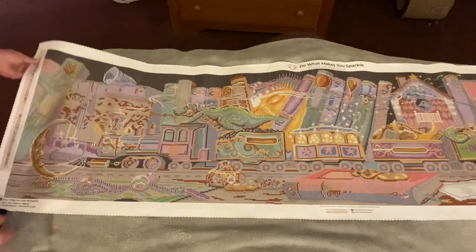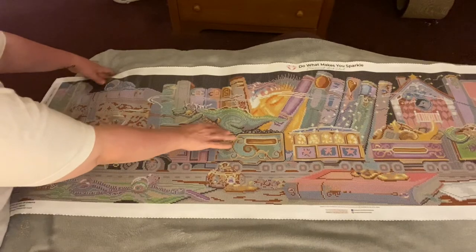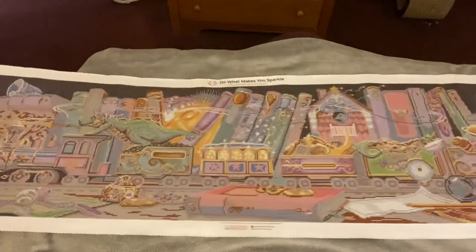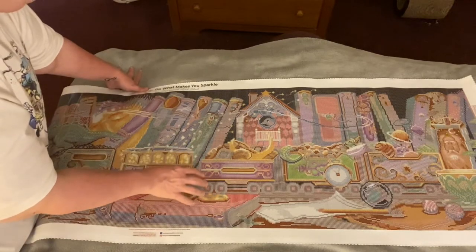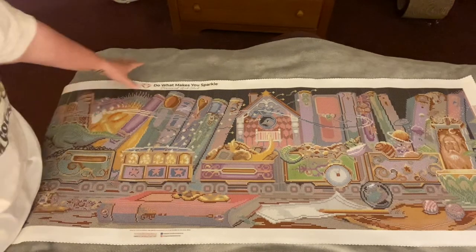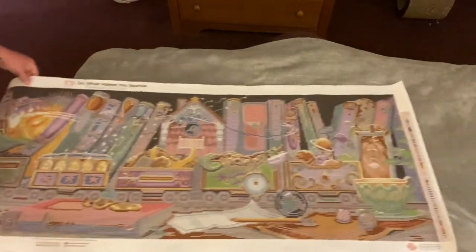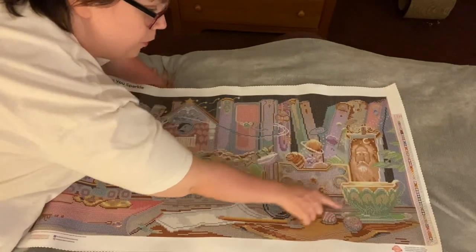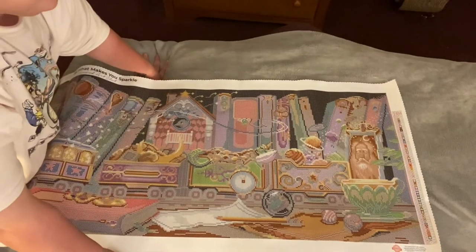We have the moon over here and some books, we've got the train, we've got one of the adorable dragglings right here, we've got the sun taking a nice snooze, we've got the teapot and the cookies down at the bottom. We've got more books, and that's more cookies, and then we have another dragling sleeping in the car, a birdhouse, more books, a picture of what looks like Santa Claus, another teacup, and some toys. Holy mackerel, this thing is huge — I have no idea how long this would even take me to finish.